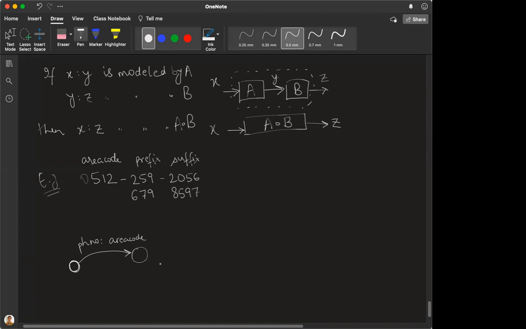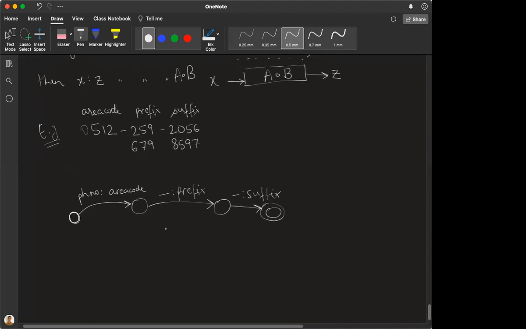Then we reach a state. Then empty and then prefix, which basically means the same phone number is continuing. And then suffix. And then you reach the final state, which means you have finished reading your phone number.